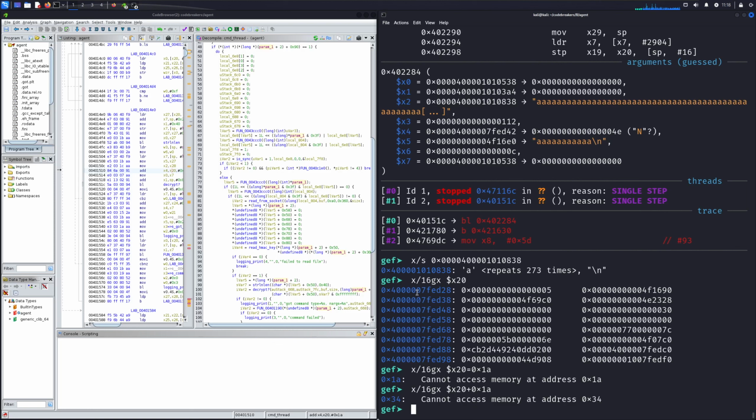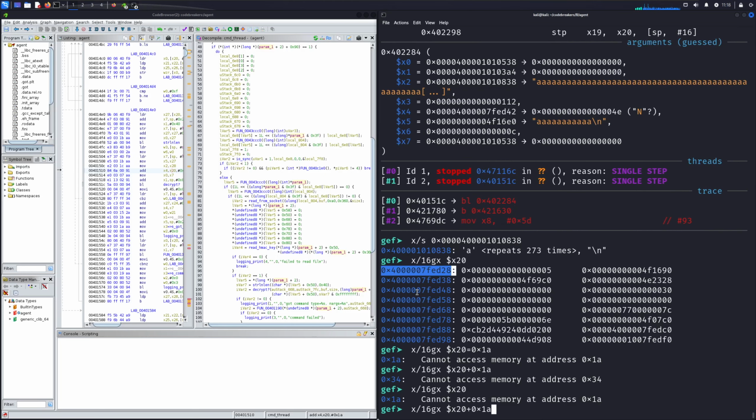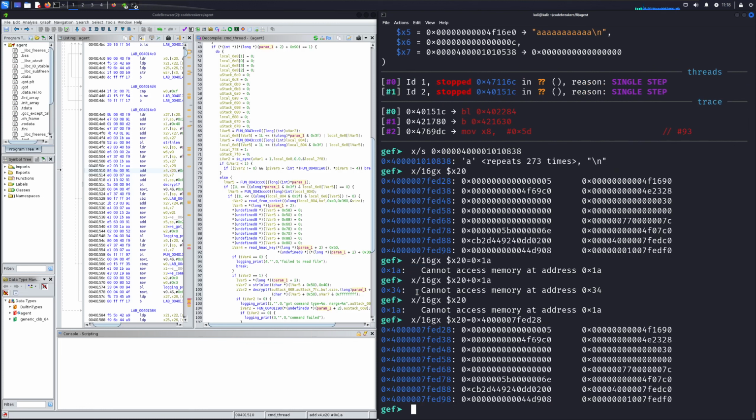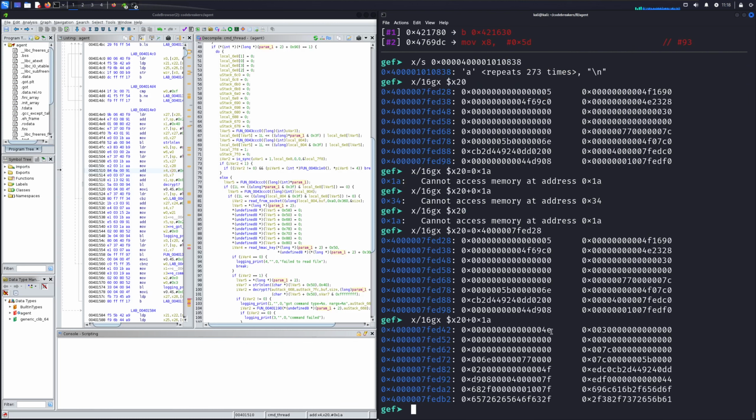Oh, I just overwrote it. Let's set that back, because I'm pretty sure x20 is now overwritten on accident. Let's just set that back to this address. x20 plus 0x1a puts us at this location. So it looks like it is some kind of string. So maybe that's why this one didn't work. So maybe the 282e is something else. And then there's another string right here. But we need to figure out what kind of strings actually should be there.